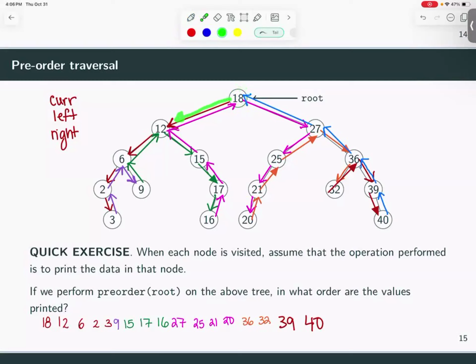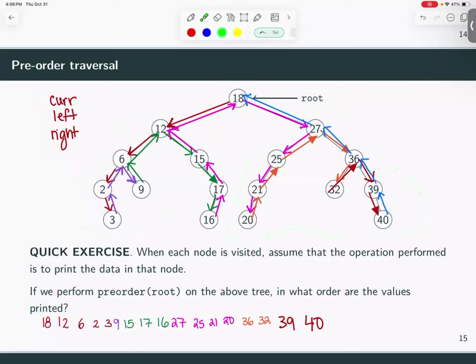And once all of the left is done, we have to come out of that and come back up, which will allow us to go over here to the right. And then once our entire right is done, we come back up and then we've completed our print, our left, and our right. And therefore, we have completed that entire node. And that's true for every single level, every single node, how we go through it.